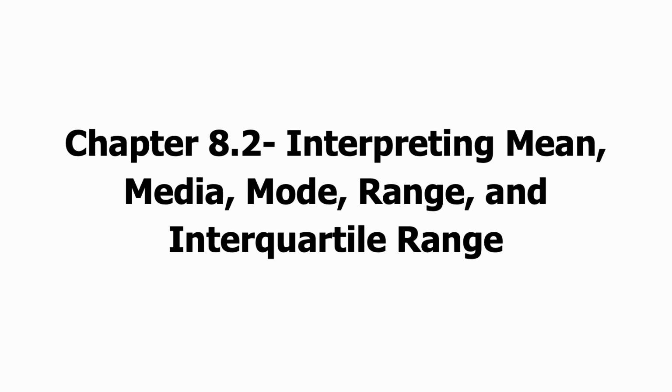Go ahead and make sure that your notebook is set up with your paper titled Chapter 8.2, Interpreting Mean, Median, Mode, and Range, and Interquartile Range. Then we'll get started with the notes. Don't forget that you can pause along the way so that you can copy down the notes as we go.